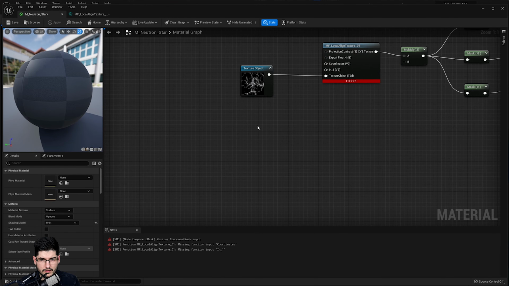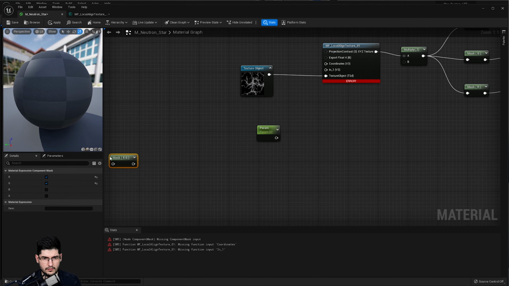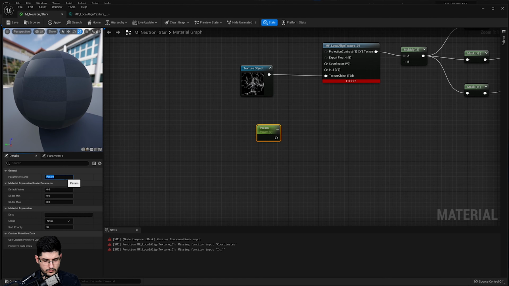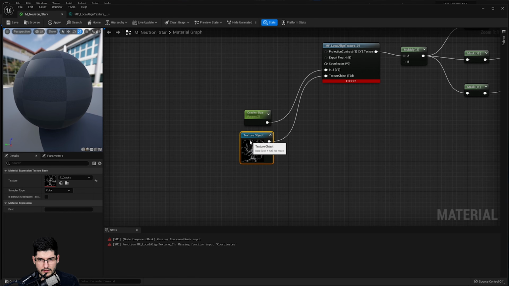So in that, basically, you do a parameter. You just rename this to cracks size, because we already have the intensity. And you'll see if we put that into this in value in here and give it a random value of 2, let's say, then that should already be fine. So we've got the texture object, we've got the size, and we need another one for our coordinates.